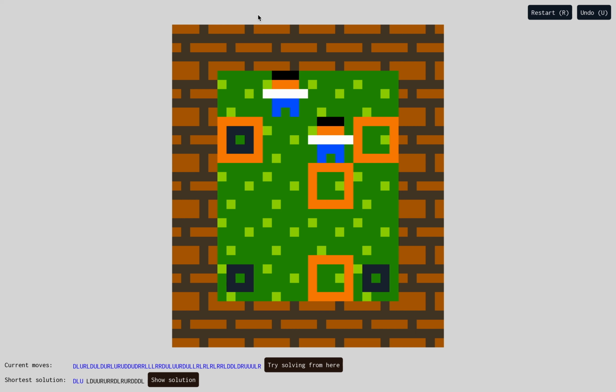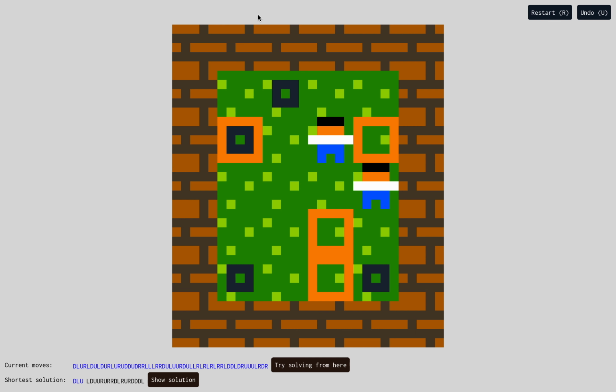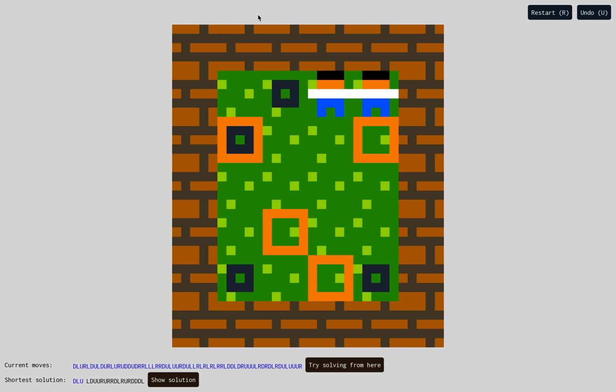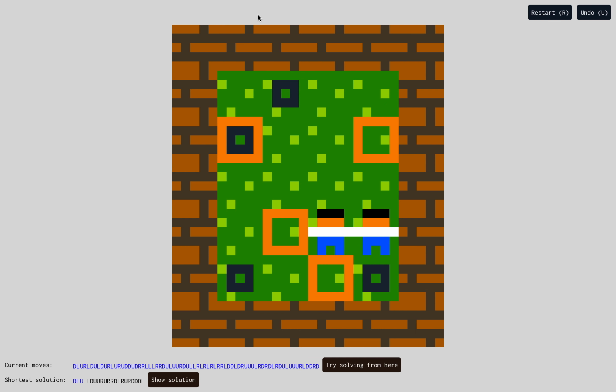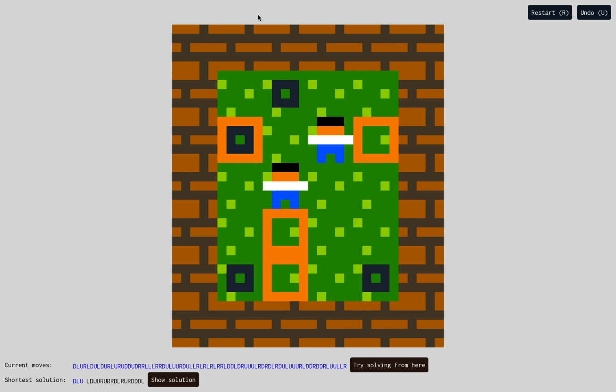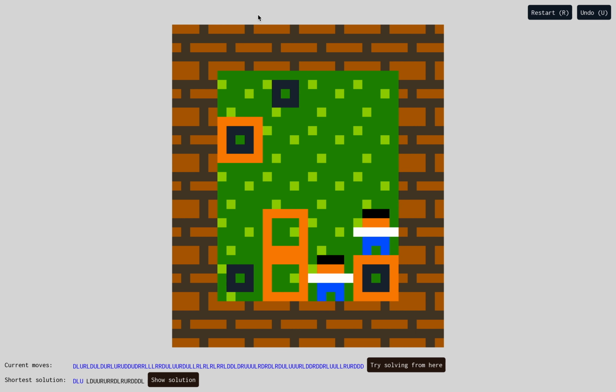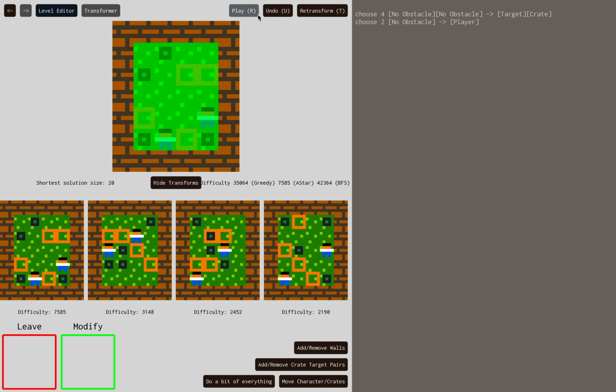Okay, this seems to be a really good level. Now I actually separated the two, which is very nice. So now I just have to line them up like this and move this guy here. So I can push the bottom down, but I guess this box is in the way, but this doesn't matter because I can push it to the goal and can do this, and ha! Okay, this is a pretty cool level.